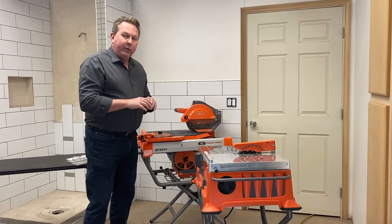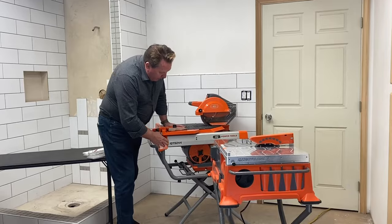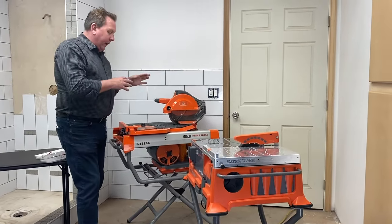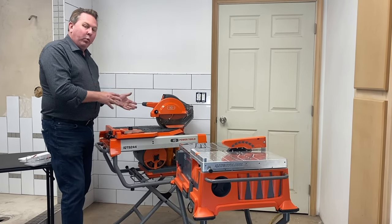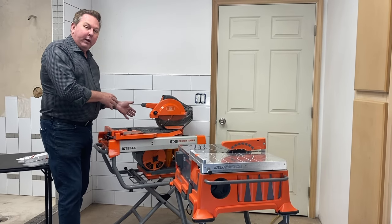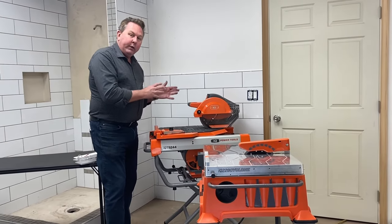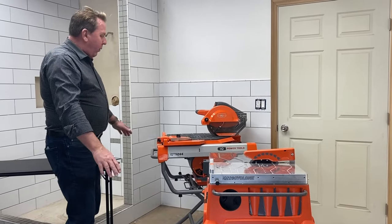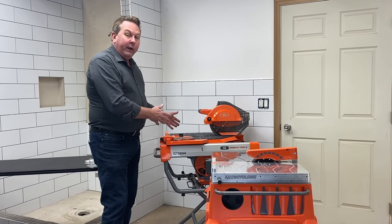You keep that saw right next to you so you're making your own cuts. Some of you guys may be familiar with the IQ TS-244. This is a machine that's been on the marketplace for over three years. People are telling us this has been a game changer. People were very skeptical in the beginning about dry cutting tile, but this proved to be a very money saver — a workhorse that you can cut tile dry right in close proximity to where you're working. You get rid of that water, small footprint, and guys are really loving this.